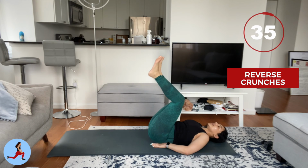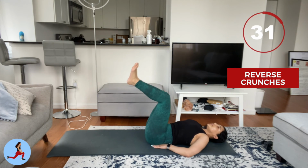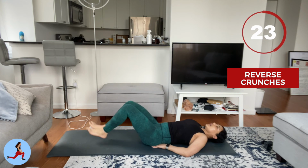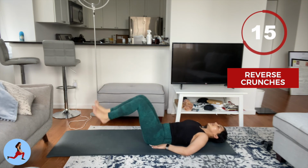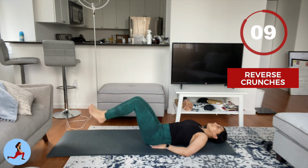You can always keep your hands right here, around your lower back area, if you feel any type of tension there, or it's uncomfortable. And even though the movement is working your abs, it's important to keep your midsection really tight during this movement. All while breathing, so gotta do everything. But 10 more seconds.